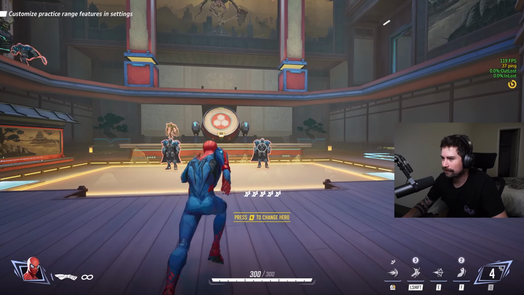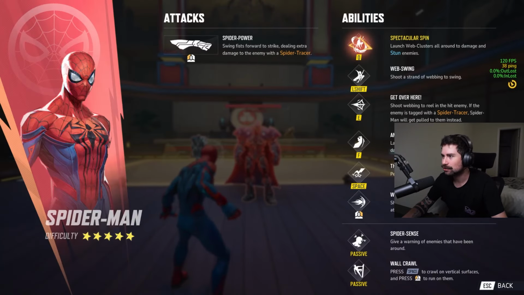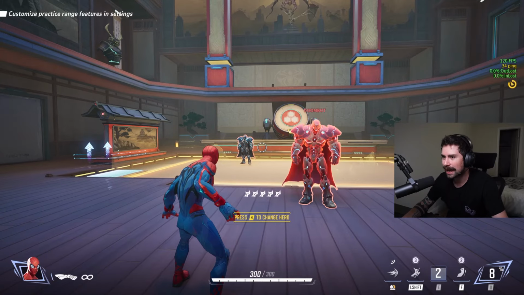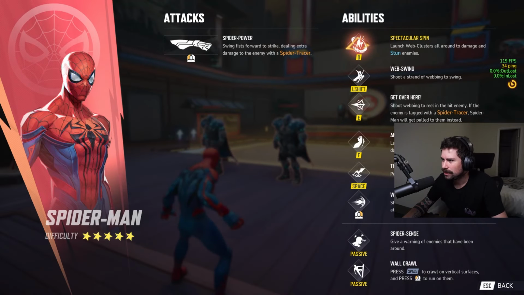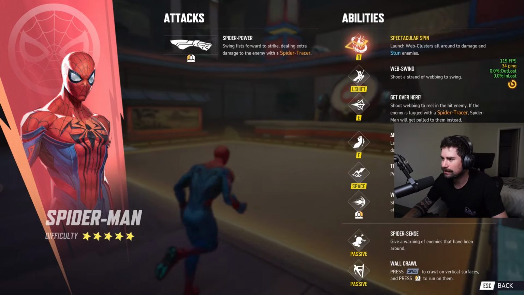And if you don't have the right click, then it... Oh, wait a minute. If you don't have it, you pull them to you. If you do have it, you go to them. Wait a minute. I thought there was a version where you go to them. If the enemy is tagged with Spider Tracer, Spider-Man will get pulled to them instead.